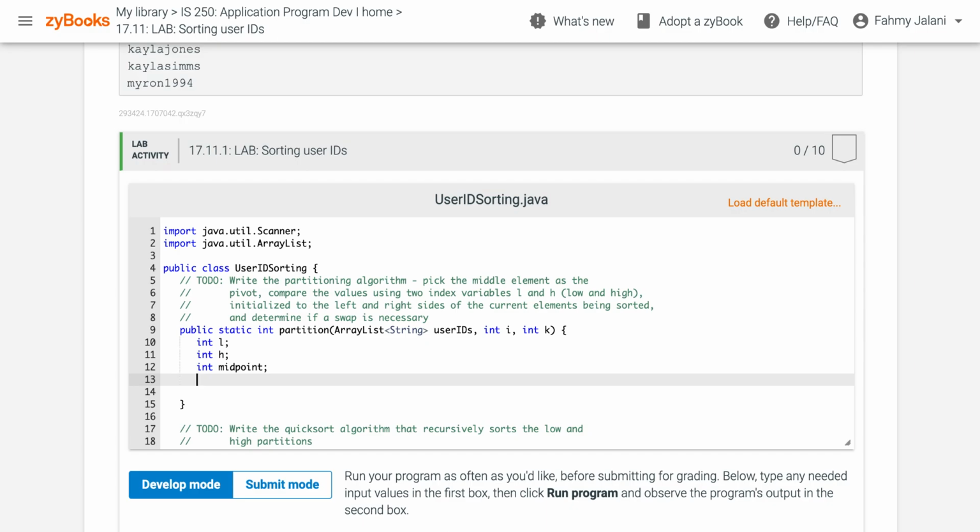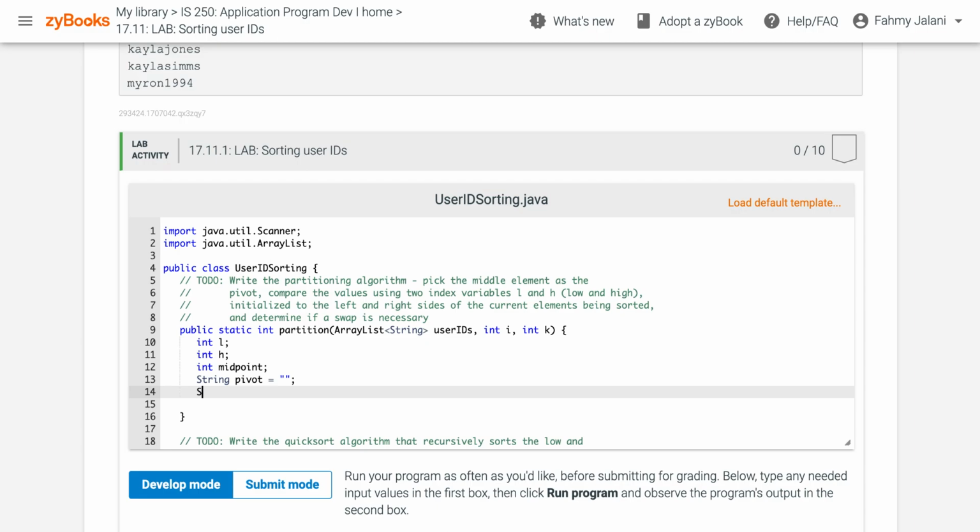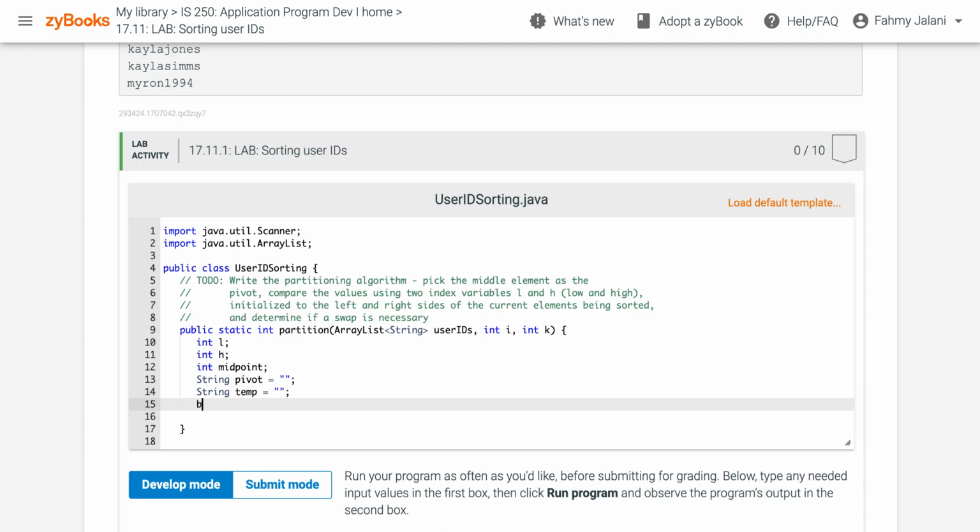Okay, next is a string pivot is equal to another string.